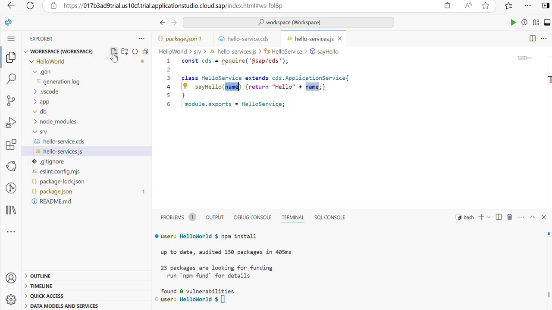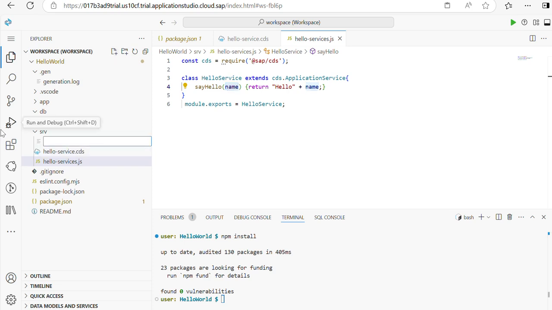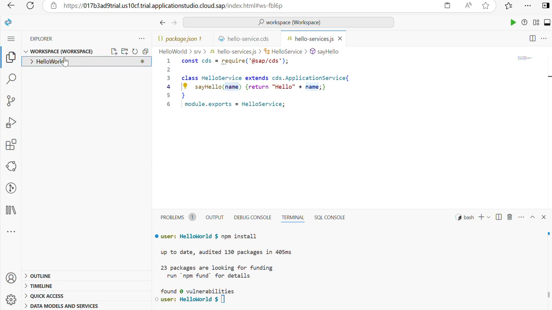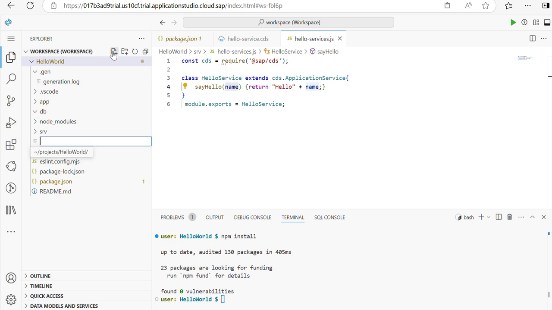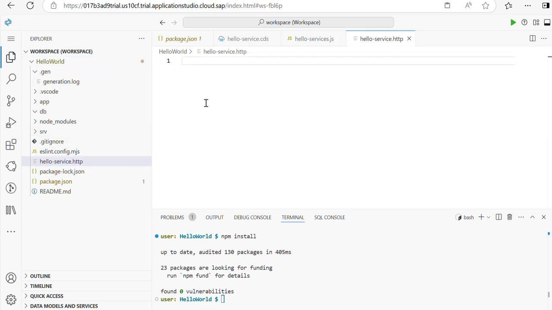Here, new file, then maintain the file name, hello service dot http. This is the file name. If you maintain http here, we can test the service. How to test means we'll send a request to call the say hello function.